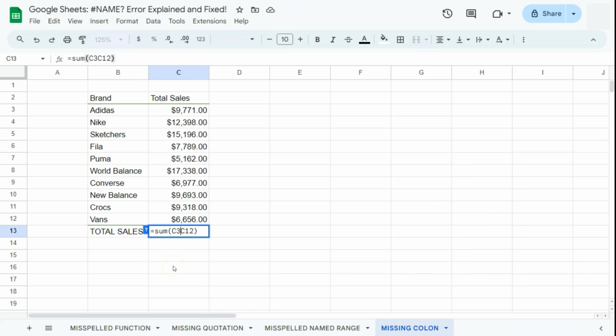So again, as we've been doing for all these instances, it's all about double checking your formulas to where you might have missed or misspelled something. And there you have it. That's the #NAME? error explained and how to fix it here in Google Sheets.